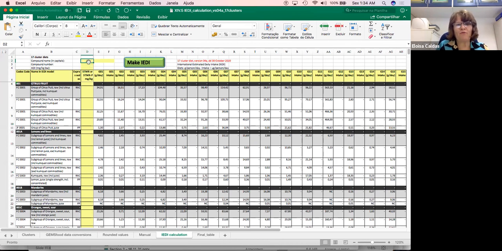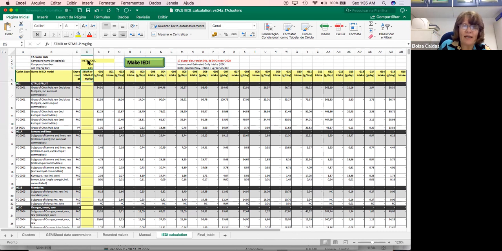So here you have to start by writing the name of the compound. Let's do metalaxyl again. It has to be in capital letters. You really have to follow the procedure. But I don't remember the metalaxyl number again, so let's put a number here, 254. And then you have to put the ADI of metalaxyl. I think it was around 0.01, but I'm not sure. I'm just guessing here. And then you start filling out all those STMR numbers that you derived.